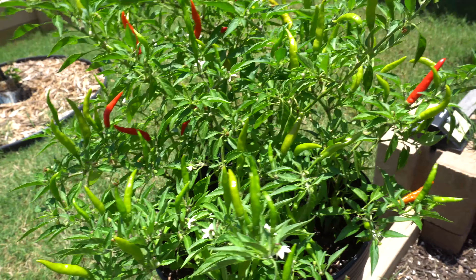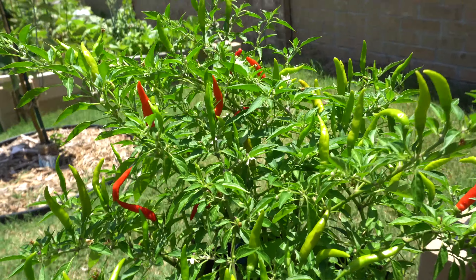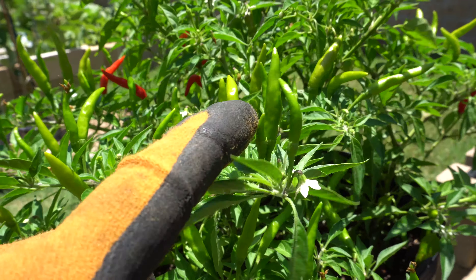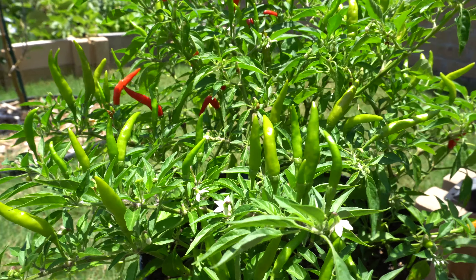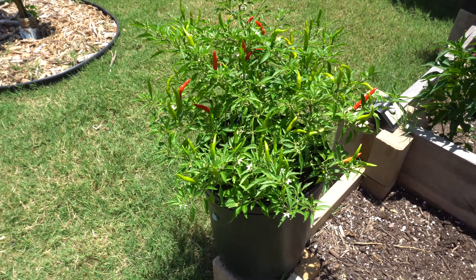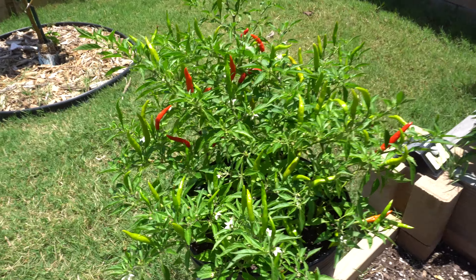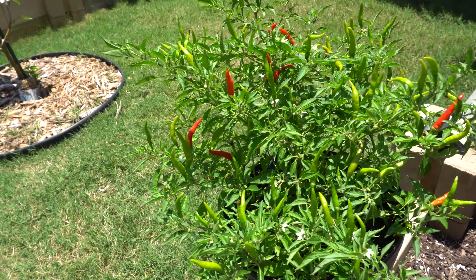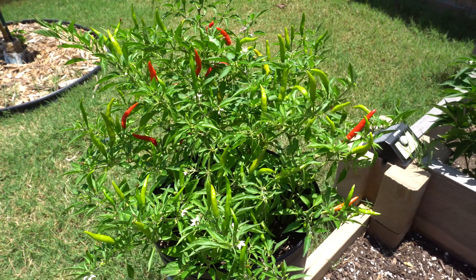Here is the Sangria, or the Linzo cross with Sangria — a beautiful variety. Lots and lots of peppers, enough for me to use every single day. They point towards the sky and produce a ton of pods, and as you can see they're producing like crazy even at almost a hundred degrees Fahrenheit. They taste very tropical — you'd think they taste like Thai varieties but they don't. They're very sweet, tropical, have very few seeds, and they're very hot.